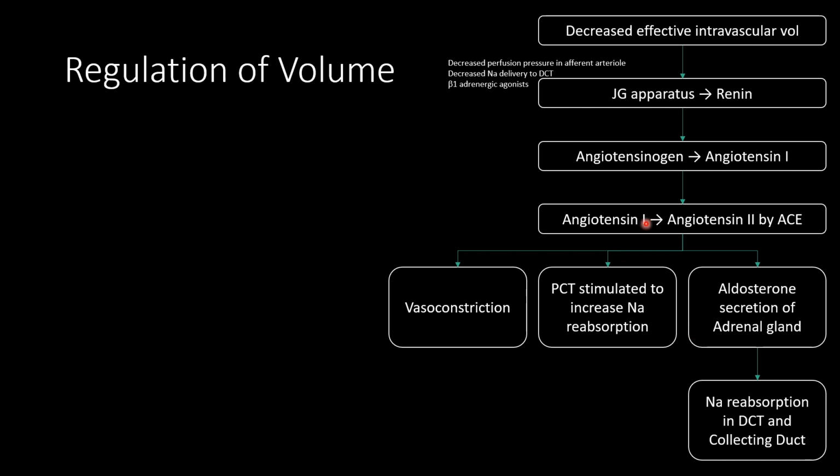What is the third action? It will stimulate aldosterone secretion. Aldosterone secretion by the adrenal gland will occur, and as we all know, aldosterone causes sodium reabsorption in the distal convoluted tubule and collecting duct, which is usually accompanied by potassium and proton excretion. So that will lead to this amount of sodium reabsorption, and obviously an equiosmolar amount of water reabsorption will lead to an increase in the effective intravascular volume back to baseline. So a decrease in effective intravascular volume will cause all these mechanisms, so that the effective intravascular volume can go back to normal.